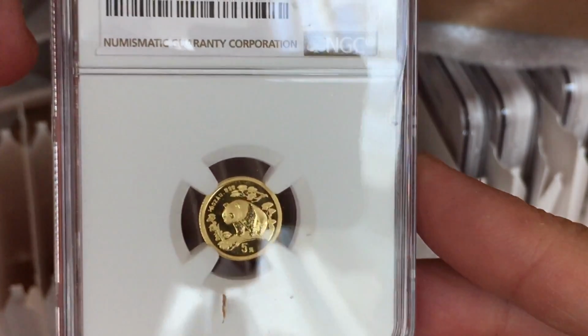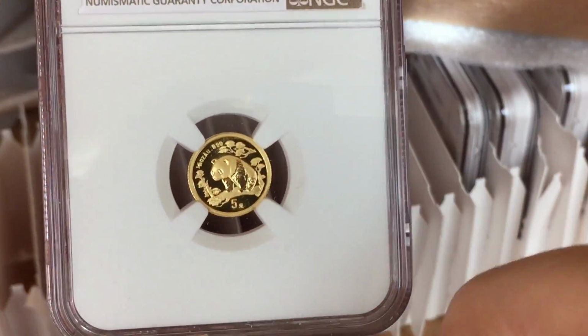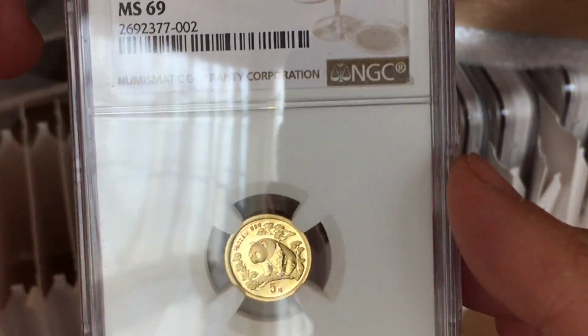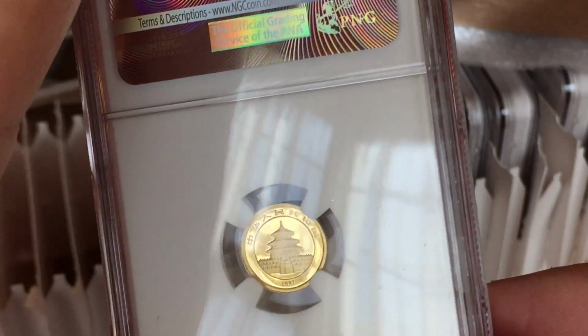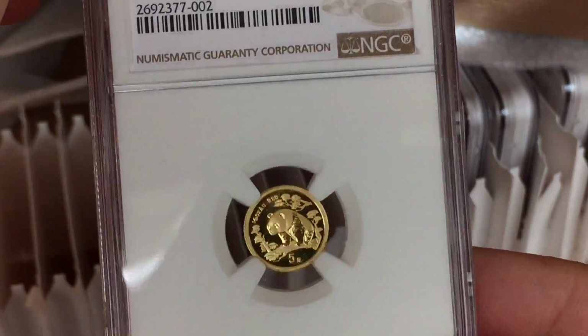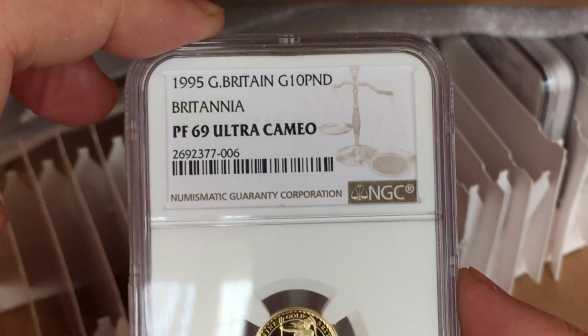This one I bought off another guy on the Silver Forum, and I also had it conserved. It's not immediately worthwhile spending the conservation money on some of these coins, but it had red spot, and it was in its original package, but just with a bit of red inside it, and I wanted to preserve it and have it presented properly. It got a 69, which I'm happy with, but probably no profit element on that anyway.